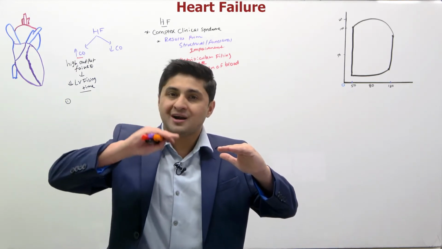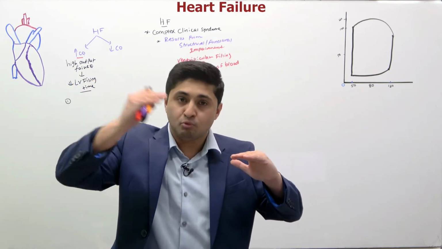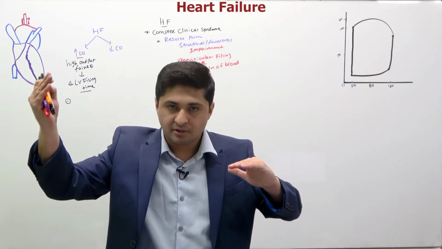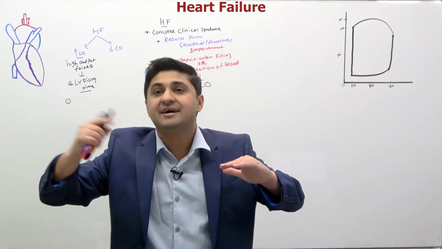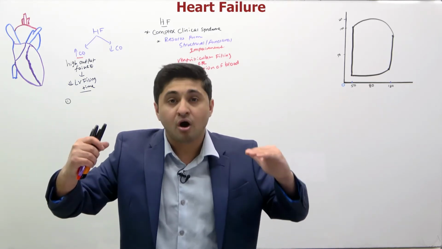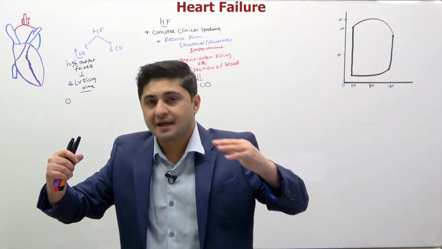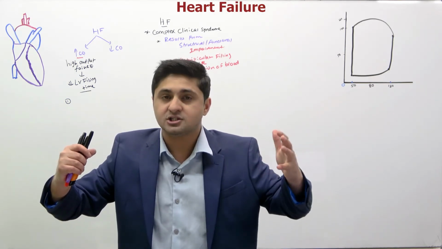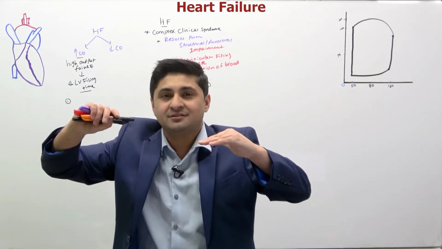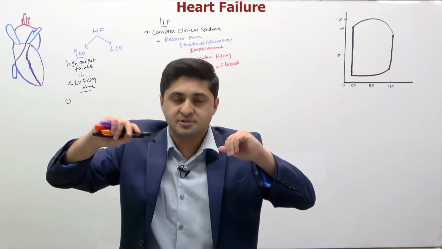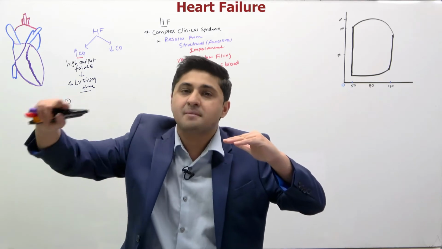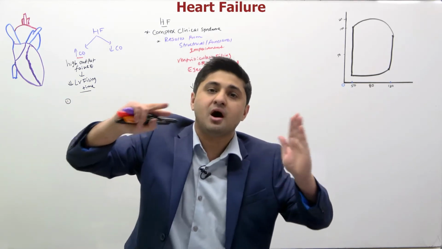That means your heart is still able to propel more cardiac output, more than your normal 5, maybe like 8. But the metabolic rates are very high. The metabolic demand of cardiac output is, let's say, maybe 10, and your heart is propelling maybe 8 liters per minute. So the demand is 10, but you're providing 8, so there's a 2 liter gap, right? Your heart is still propelling more blood, but it's still not meeting the demand of the tissue, and that is why we call it a high output failure.